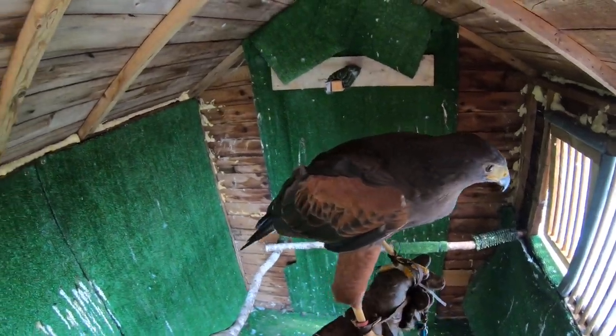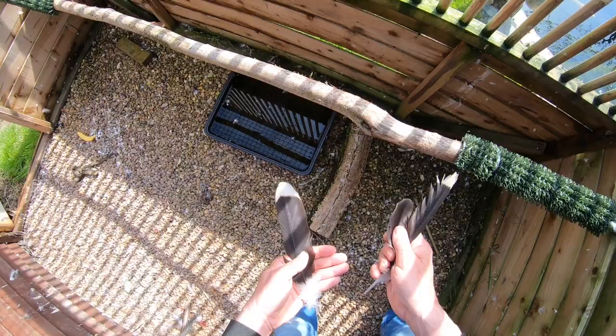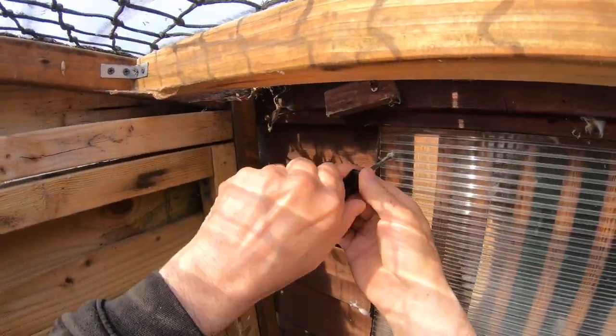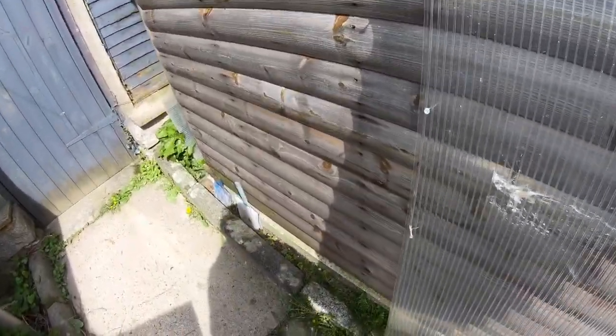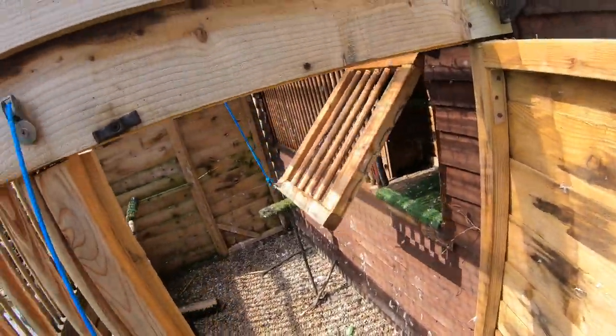So there he is on my fist. Take him out a little bit slowly. Nice sunny day, Woody. Let's pick up these little bits of feather. Allow the air to flow through better. Also the hawk, he'd be able to see out nicely. That's it, so that's both bits of double glazed plastic that were removed. Lift his hatch back up.